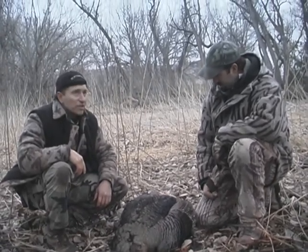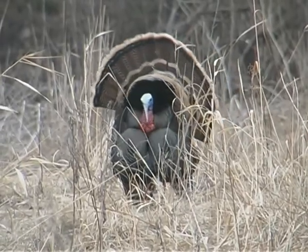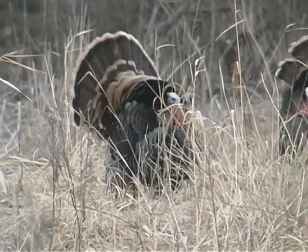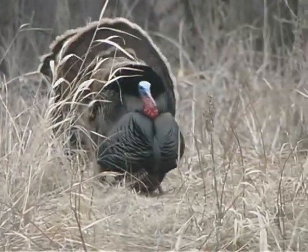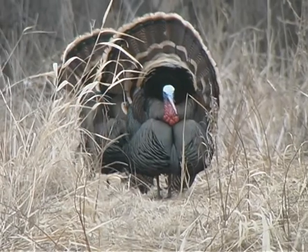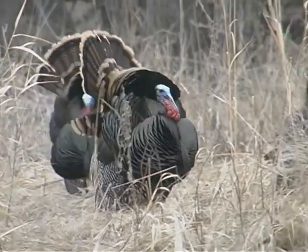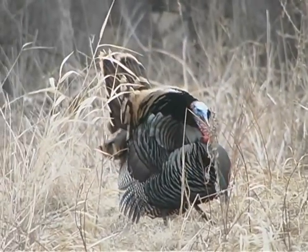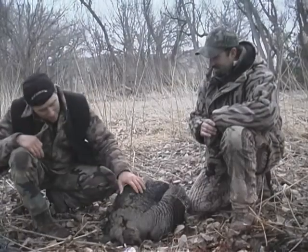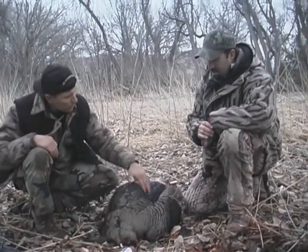And like I say, just to get out, and the numbers you have out here, number one, is incredible. But due to the numbers, then you're able to watch these things do what they do. Yep. And that is so cool to watch two huge toms come up spitting and drumming, kind of trying to herd a hen around. Yeah. And just watch nature at work is just awesome. Pretty neat. It is. And I love it, man. And I am proud of this bird. This is a great Merriam and beautiful bird.